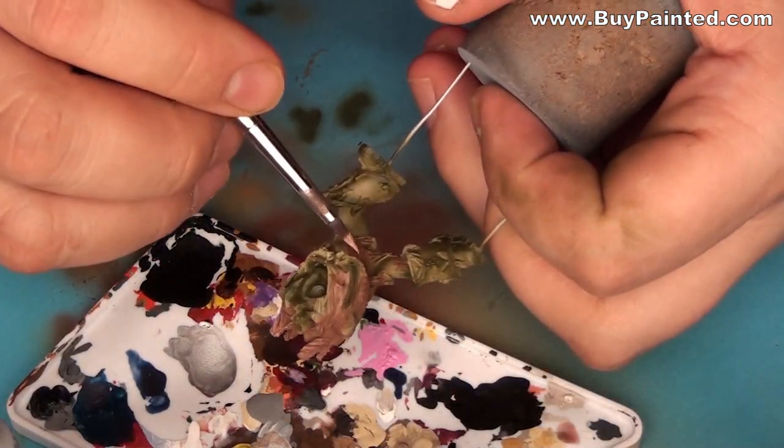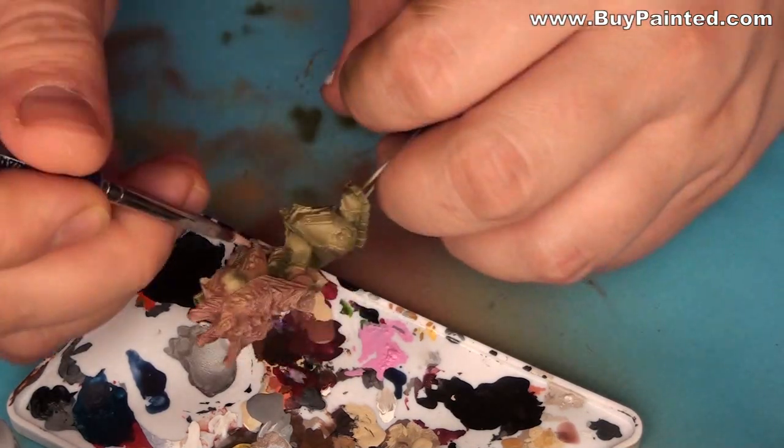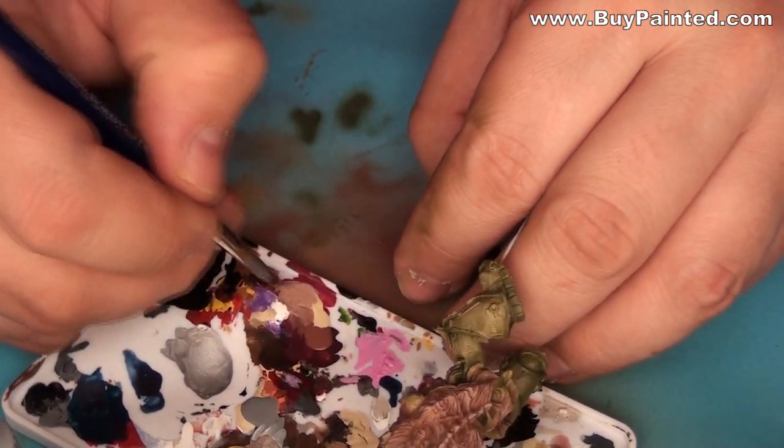I mixed saddle brown and bone white and overbrushed the flesh. I wanted to create a very strong contrast on the mutations before the next step. I also used pure bone white to pop up the highest points.